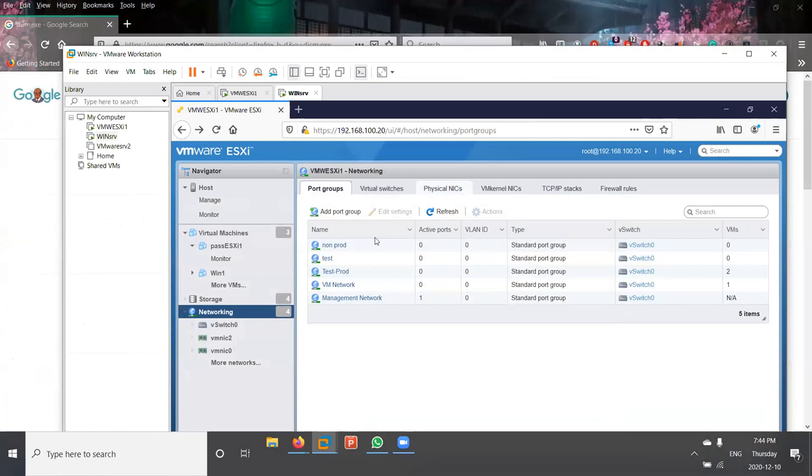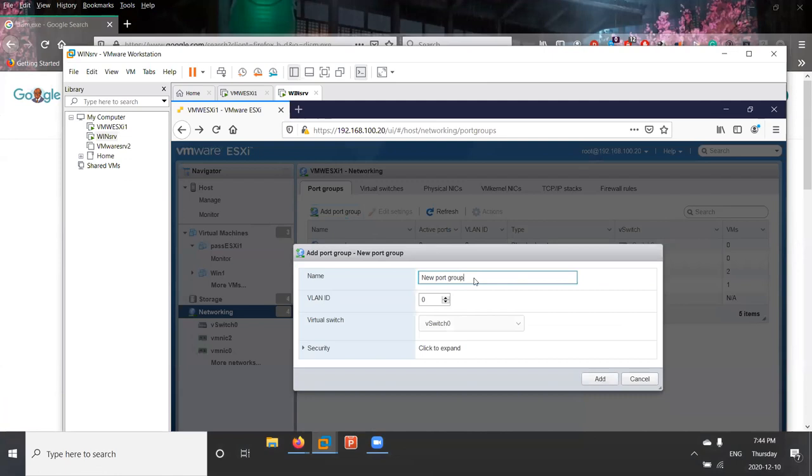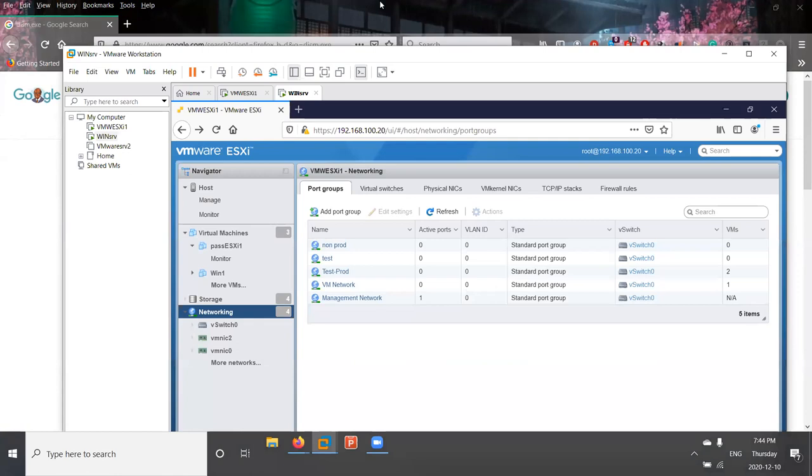So Ashish, in order to create a new port group called vMotion, create a new port group. Just call it vMotion. And before saving it, before adding it, just change the vSwitch. Exactly. Okay, that's perfect. So you just create a vSwitch, create a port group, attach it to it, and that's it. How simple that is. Perfect. Thank you. You're most welcome.